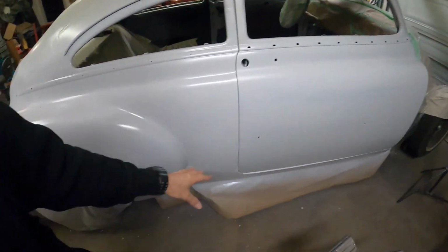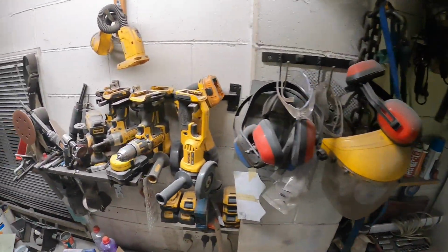I think once we get the trunk lid down on this, we might put the old Area 51 down on the ground, unmask all this crap that's probably going to fall off soon anyway, and hopefully the next fine day get it out and give this garage a real good clean up, because even with all my vacuum and stuff like that, you still get a lot of dust and overspray everywhere. So it's starting to get pretty bad in here. You look at everything, it's all just layered. But anyway, that's enough jibber jabber. Let's leave it at that for now, I think.